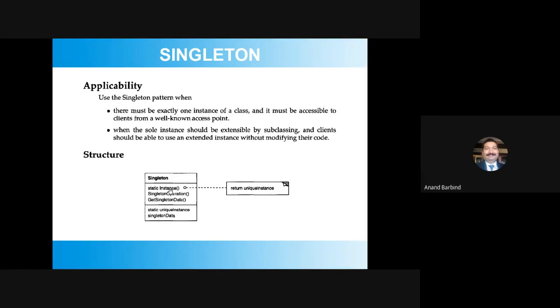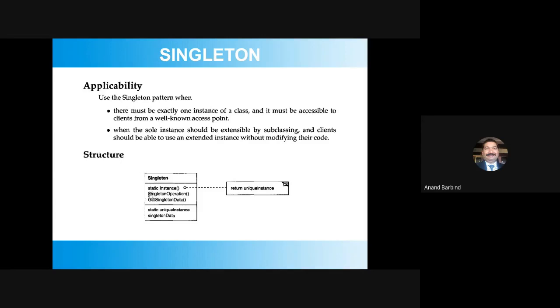That singleton instance is nothing but the object, and every object has a reference, and that reference is stored into the static variable uniqueInstance. So this is the structure of this.